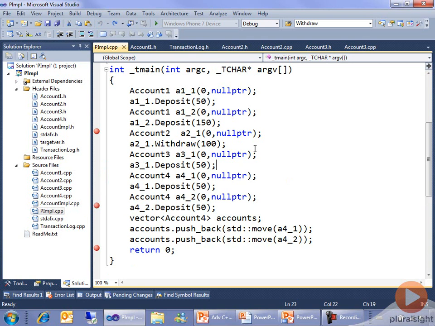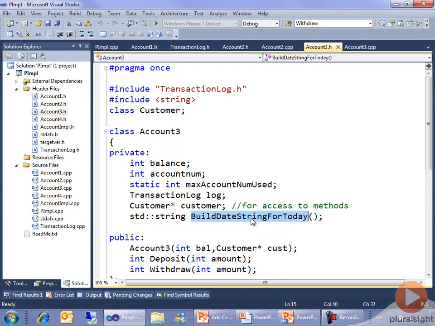Well, given that I can't call it, it seems really unfair that adding it into account3's header file would trigger a recompile of everybody that included the account header file. But that's just the way life is. And so especially as you move to a more agile approach in C++ development, where you are going to go in and add a method, especially a little private helper method, do a little refactoring, change the names of things, you don't want that to trigger this recompile the world. And yet, most of the time, unless you take measures to prevent it, that's exactly what happens.